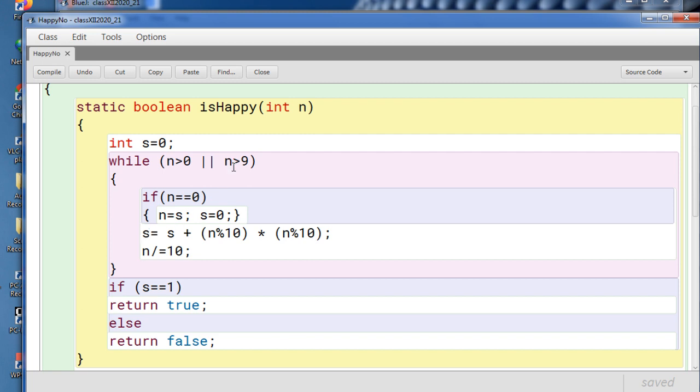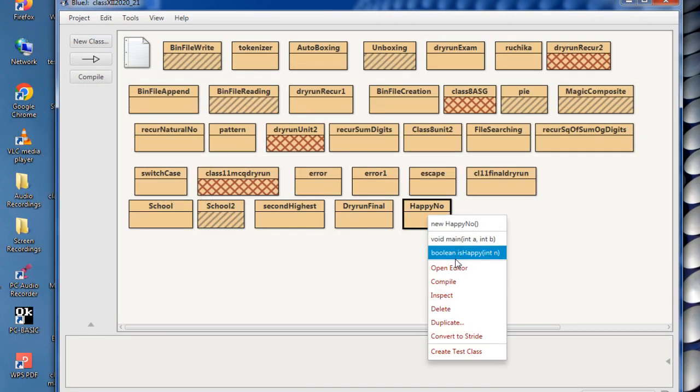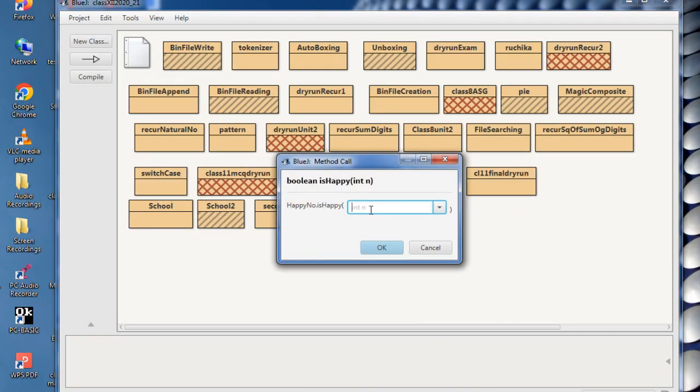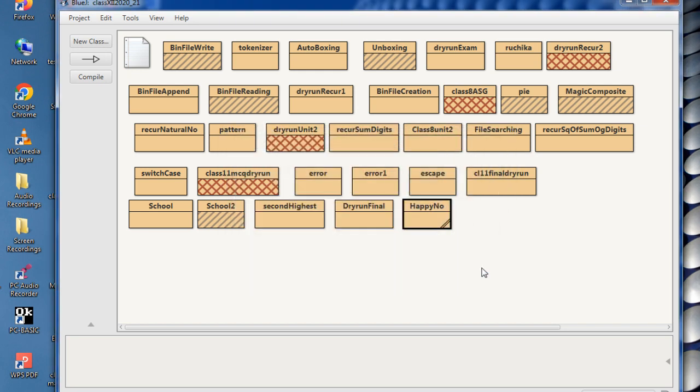And sum, sorry, here sum would be this one. Compile. Let me test once more, 320. It is returning true. So this particular part is done.